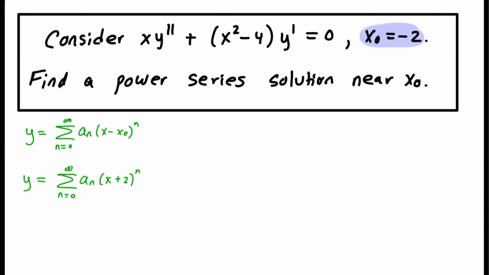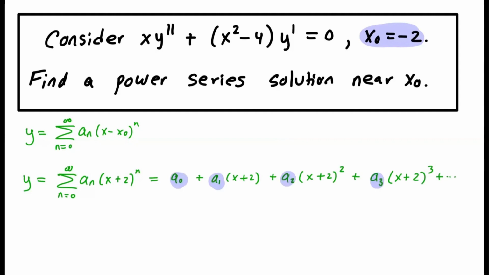Let's go ahead and write out a few terms, and then I'll show you how to do it. If I let n equal 0, we have a sub 0 times (x + 2) to the 0th power, so that's just really 1. Our next term will be for n equals 1, so we will have a sub 1 times (x + 2) to the first power. The next term is for n equals 2, so you'll have a sub 2 (x + 2) to the second power, and so on. I'm just going to write one more term, a sub 3 (x + 2) to the third power. So our goal is to figure out these coefficients.